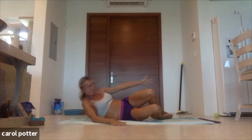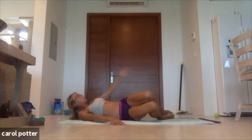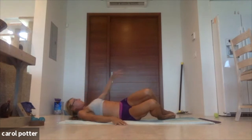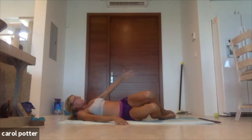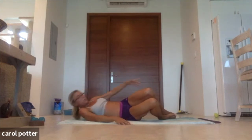So pushing into the hand on the floor if you need that help. Good. Try to keep the knees together. So crunch up towards the ankles. Crunch up. Right. So you're not crunching towards the knees. You're coming straight up and down. Then straight up and down. Lift up and down. Good. 10. There's 9. Woo-hoo. Here's 8.